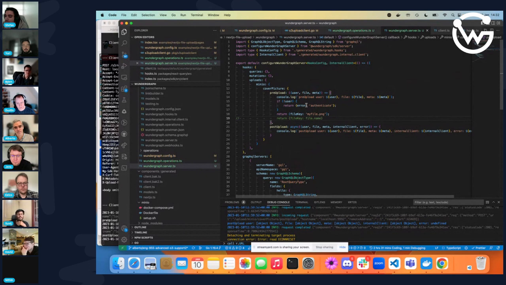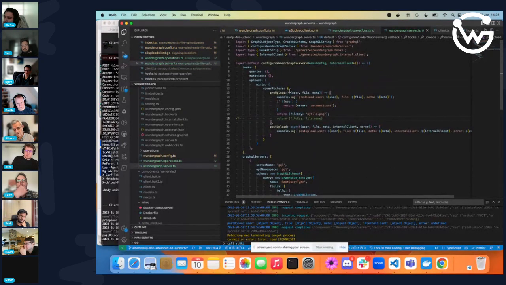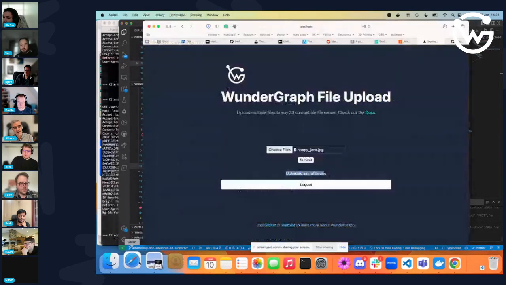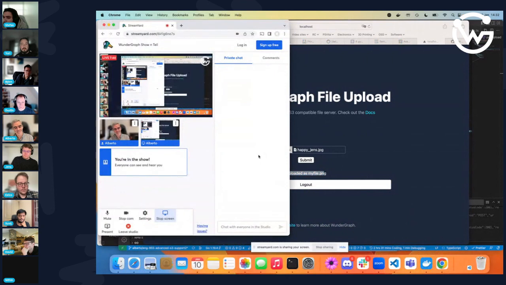We would love for you to use this new feature. This is entirely optional. It is backwards compatible. If you don't define any profiles, the uploads will continue to work as they used to. So you can upgrade, give it a try, and see if it allows you to build new things, or if something you were building in another way can now be made simpler. We're really looking forward to releasing this and hearing your feedback. That's all for me for today. Pleasure to be here and show you all these new things.